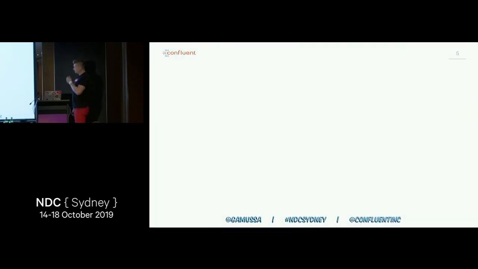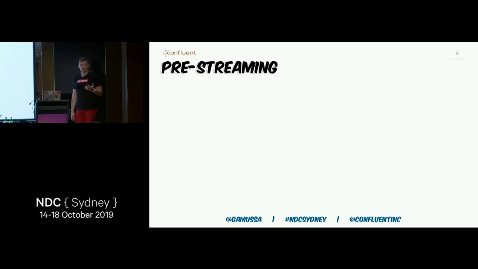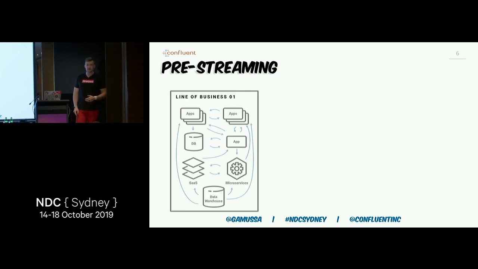Now, the typical world of enterprise architecture or enterprise applications looks something like this. We're starting with some small application that requires one database. This application might be interacting with some other application through an API, might be interacting with some other SaaS system, also through some sort of APIs.